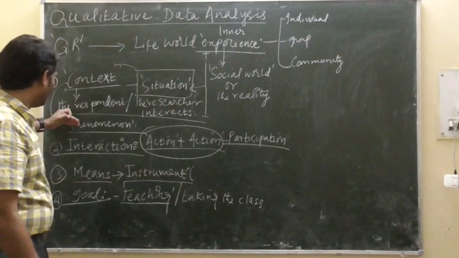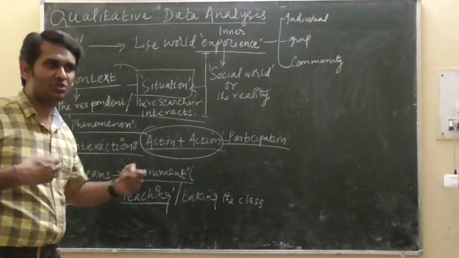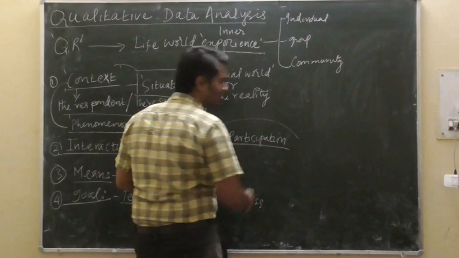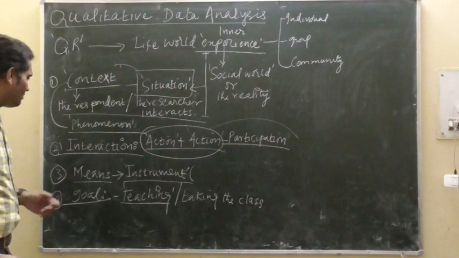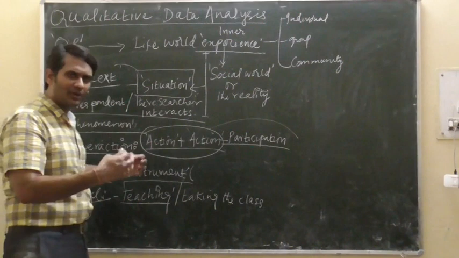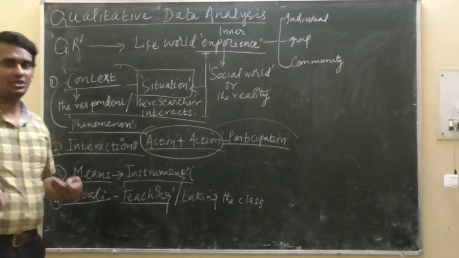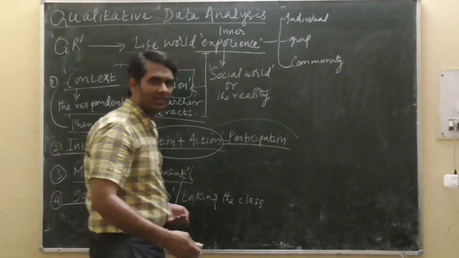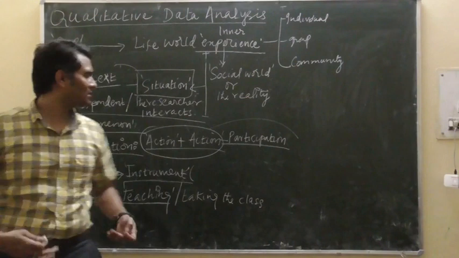So the interaction is that we have to make the students learn because we are not able to meet directly. So there are problems with direct participation, so we are moving to indirect participation. When we move to indirect participation, we need certain means. That means there are certain instruments which are required, maybe software, maybe technologies. So we try to collect certain levels of means to achieve the goal. The goal is to teach the students, or taking the class. Then once the class is over, we look at the video, and whether we are satisfied with it, we upload it. Okay, this is what the situation is.